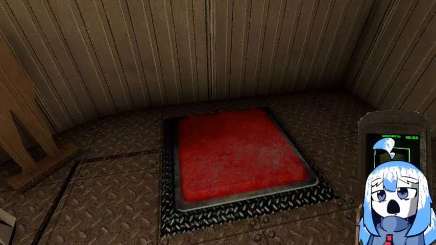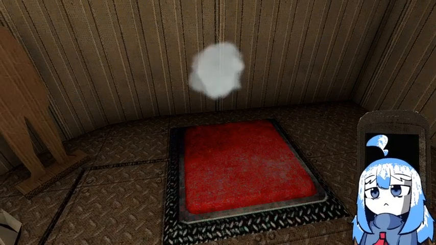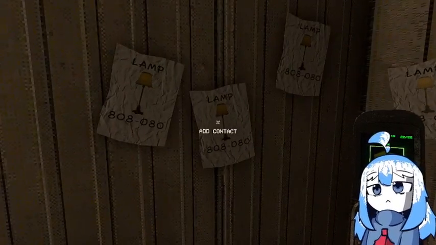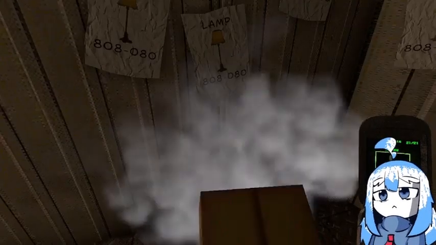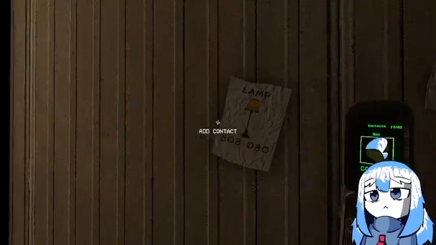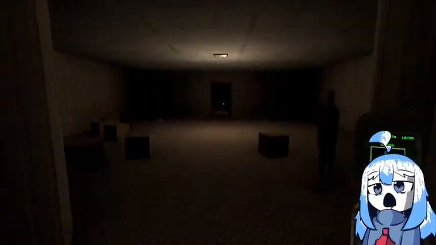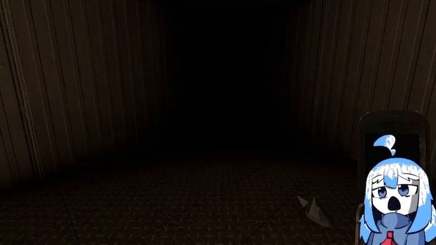Wait, what? How? Ooh, that was fantastic. Add contact. No. Okay. Wait, I need to take out all of this contact first. I don't need the dummy.